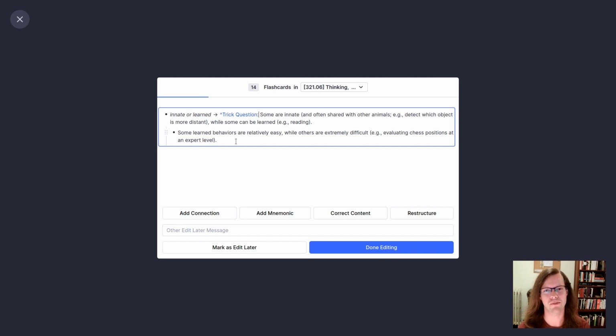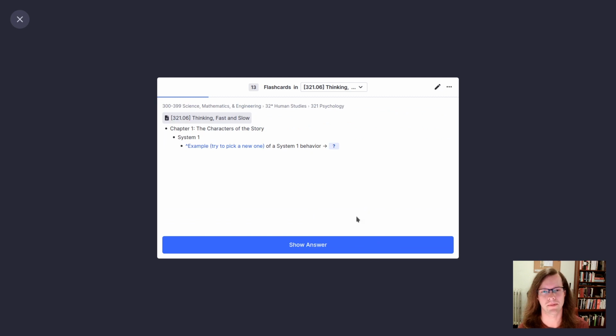The focus on being precise with your questions and answers in spaced repetition is not that they must always be perfectly correct, but the thing on the front of the card is the exact context and the exact prompt to which in answer you want to be able to give the information on the back of the card. And so in here, if I ask myself, well, are system 1 behaviors innate or learned? I want to remember, oh, it can be some of either. So it makes sense. I could also phrase this as an always, sometimes, never question. That would be fine. But for variety, and because this might be something you could confuse, I think it's probably a good idea to do this as a trick question.